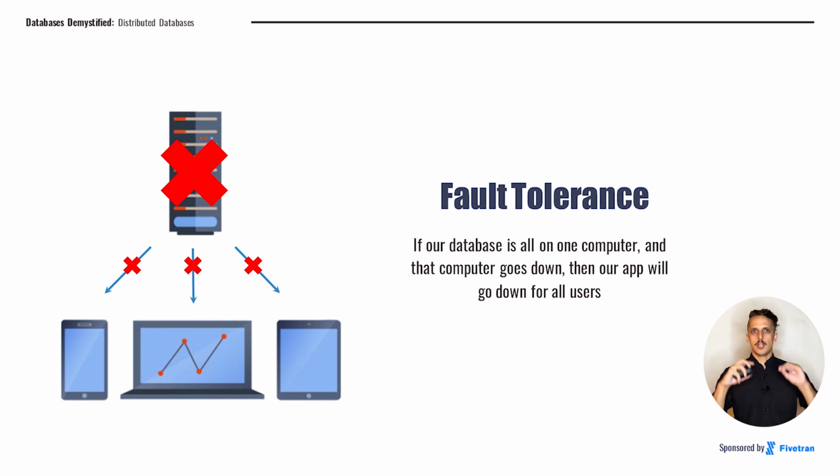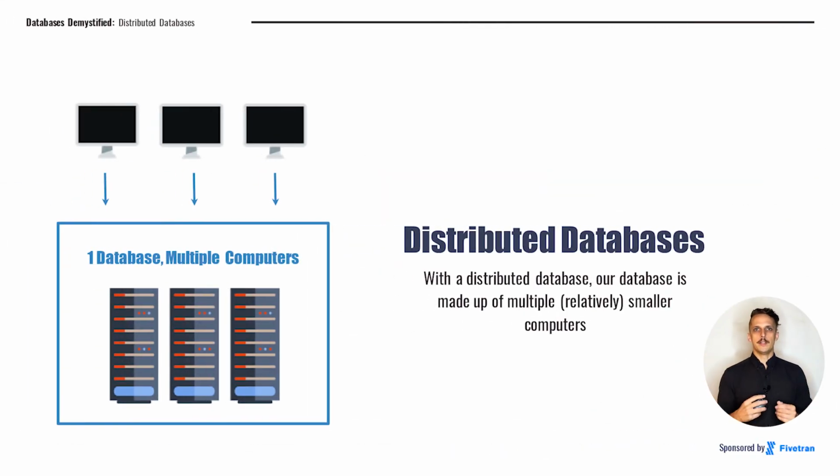If we have an application or a system that's mission critical or business critical, we don't want the whole system to be taken down if and when there are small breakages, or the power goes out in our data center, or a disk fails on one of our computers. All of those things happen regularly. If those minor glitches will take down our business, that's going to be a real problem for us. So that's a thing that we really want to avoid. And that brings us to distributed databases.